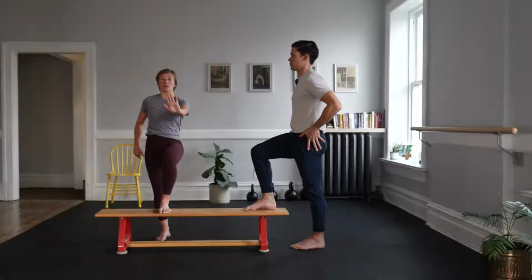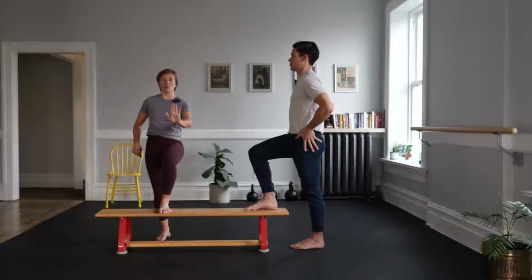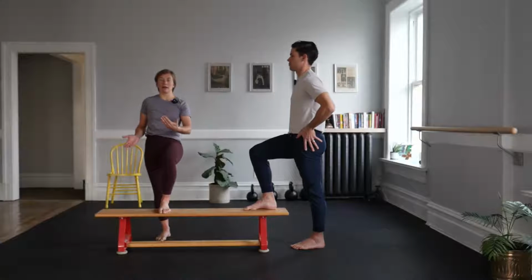Pushing down and forward on your front leg and back on that back leg. For 3, 2, then pull back to center. Pull back to center. For 3, 2, one more time, push away from center. 3, 2, and last time, pulling back in, keeping that back hip extended.